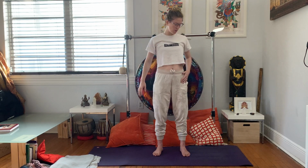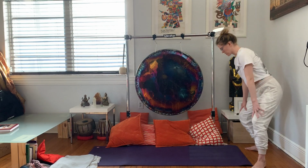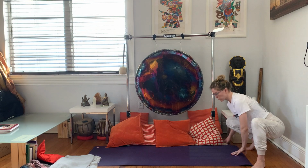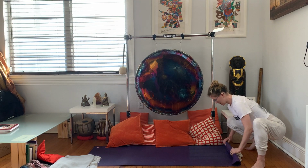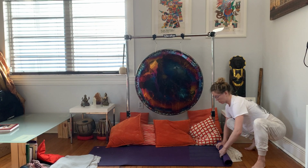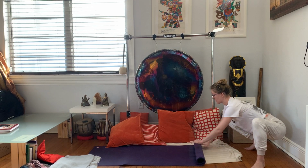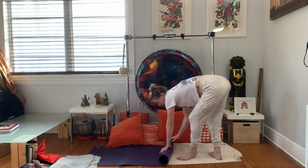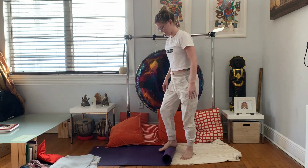Let's prepare for our Khalsa waist squats. So go ahead and find the edge of your mat. Use your knees bent and support of your hands as you come down, and roll your mat up at least halfway. I have a really thick mat today, so I might even roll like a quarter of the way. But if you have a thinner mat, you might want to go all the way in, depending. You want to have a nice solid surface to stand on.